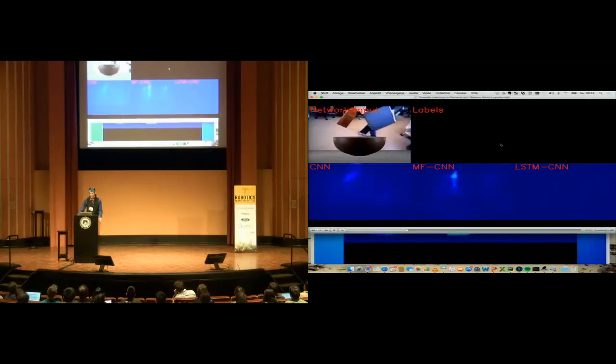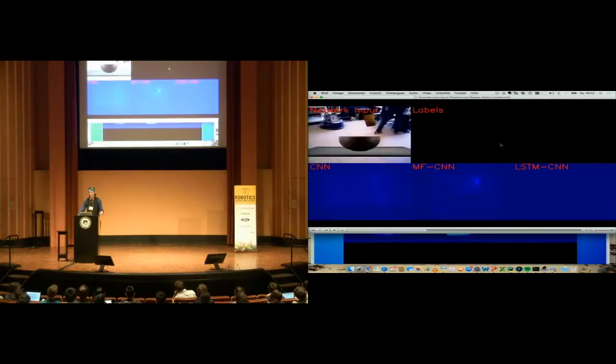And the one thing to note here is that the single frame network, while it is able to detect the liquid, is not very consistent because it isn't able to aggregate over time. And here you can see another sequence without any liquid at all, just to show you that it is actually detecting liquid and not just, say, using the angle of the cup.